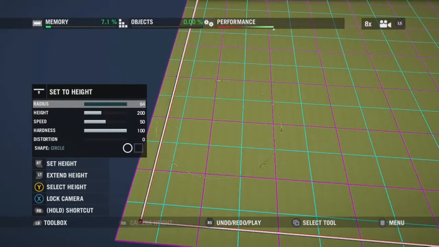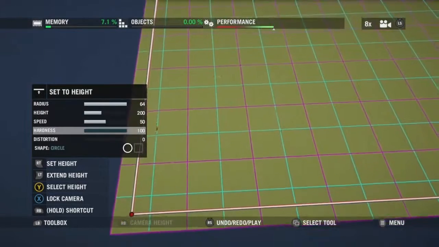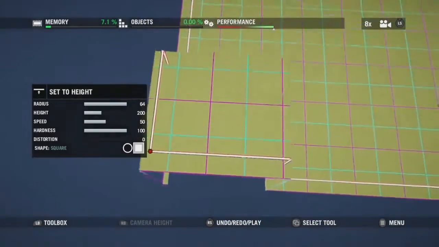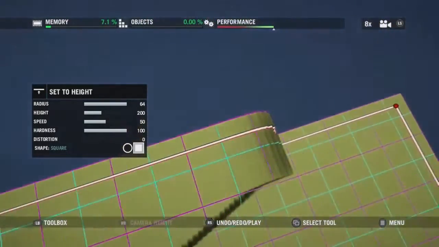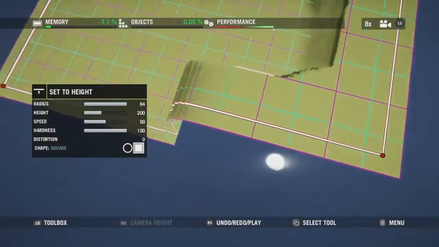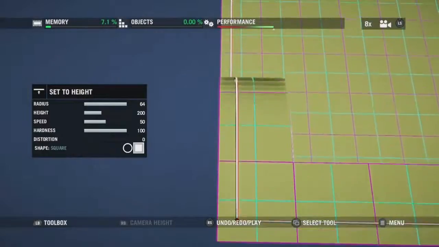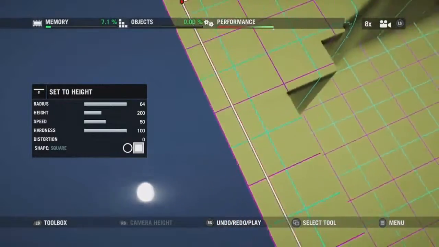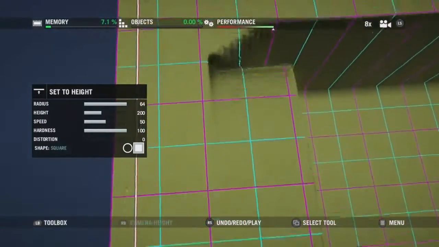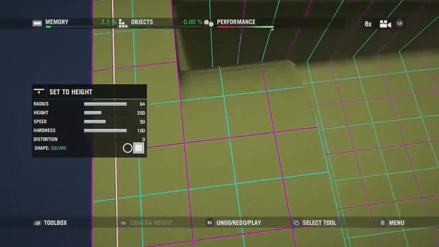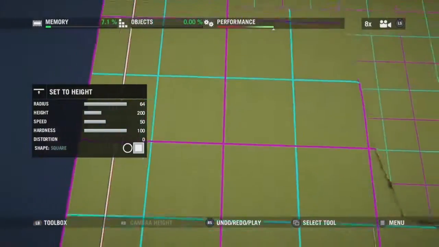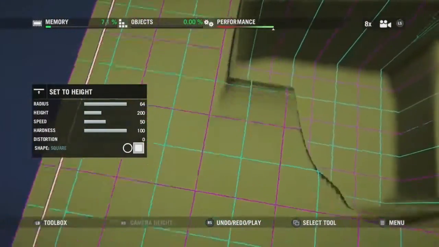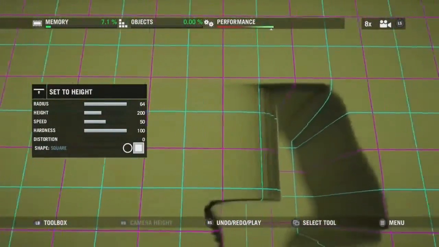In Far Cry 2 there was a certain level of the water that you set the water to, and any terrain that dipped under that would then be underwater, but in this editor you can place water in the individual squares. You may want to pay attention to the squares on the grid here, especially the pink ones, because they represent the object grid. The object grid restricts the amount of objects that you can place in any one of these squares. So if you max that out, you've got to move to the next square to be able to place more objects in the map.